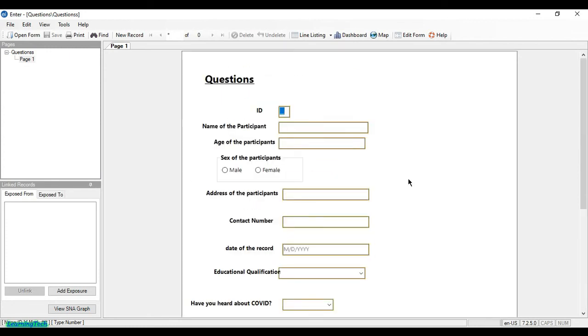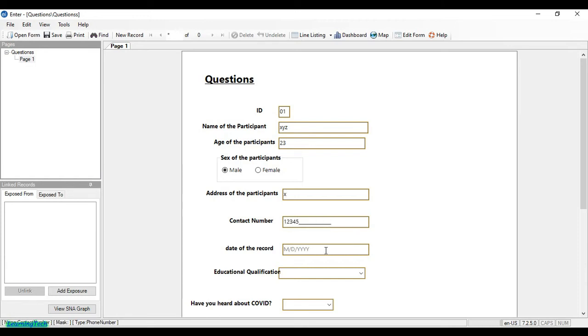Let me enter a few data here, starting from 1. Name of the participant, let's say X, Y, Z. Age of the participant, let's say 23. It's male. Address of the participant, let's keep it as anything, X. Contact number, let's say 1 2 3 4 5.